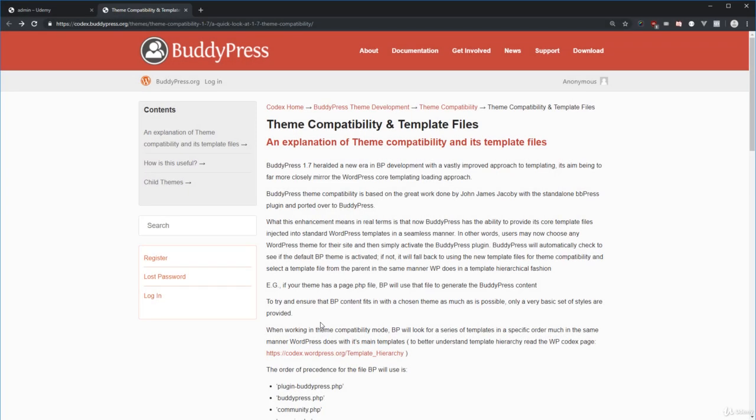In the previous lecture, we learned how to make a template for the single member page. It's incomplete, but we'll get it fixed in this lecture. Here comes the real challenge. We will have to read the code to figure out where to apply these changes. Let me show you what I mean.